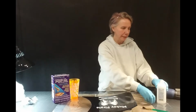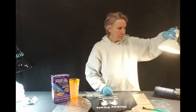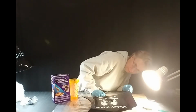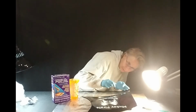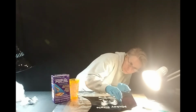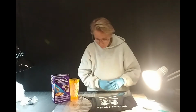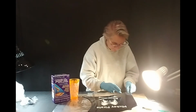Now when you're looking at epoxy, it's so shiny, it's hard to see sometimes. So I always like to get a light and really get down and not look straight at it. Look at an angle, because you can see so much more at an angle. Like right now I can see I missed a little piece of dust right there. And another one right there. Okay. Looks good. Oops, one more. See?